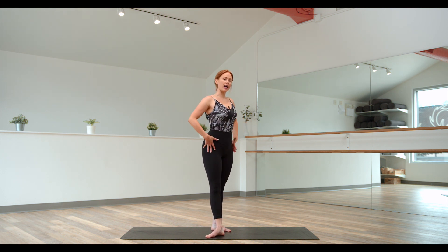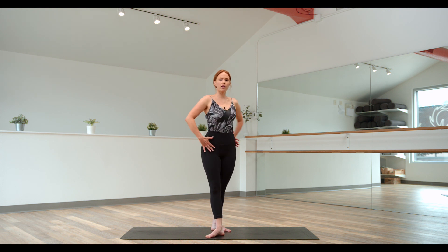Fourth position: all you're going to do is tendu to the front and open that position up. There's a tendency to let the back hip come forward, so when finding a fourth I want you to draw the back hip back. Fifth position we don't work with in our barre classes on the legs, but in case you're wondering: you take the feet right together, drawing the heels and toes together, then extend the legs. This is really intense on the hips and especially the knees, so that is definitely an advanced position.